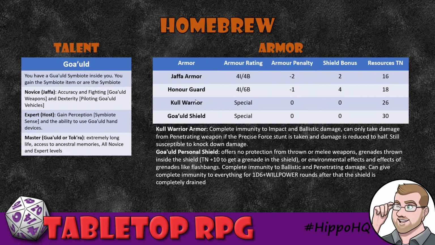Your Kull Warrior, this is the Anubis Kull Warriors that you see in the later seasons. Also you see Vala Mal Doran wear it a few times, and Daniel Jackson I think got into Kull Warrior armour. It pretty much gives full immunity to impact and ballistic damage, and you can only take damage from piercing if you're using the precise force stunt, i.e. you roll your damage, you roll to hit. If you get a stunt, you must use the precise force, which gives you armor penetration, and then whatever you roll in damage, that is done by half.